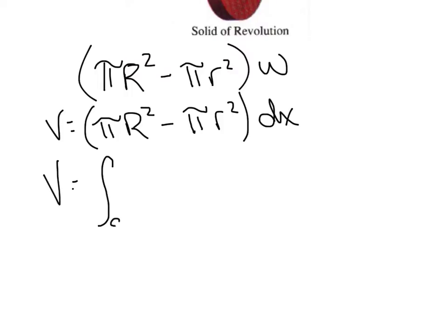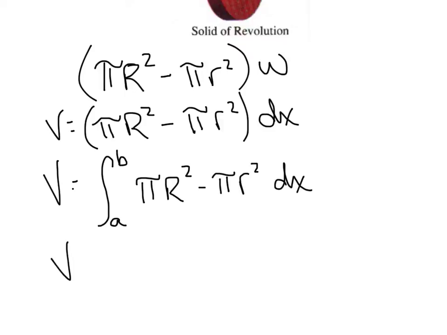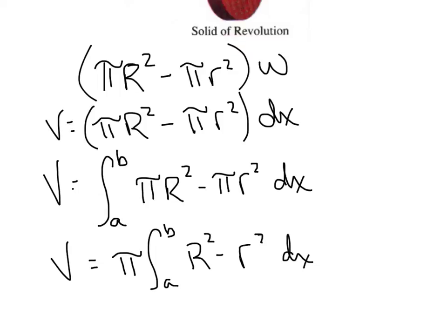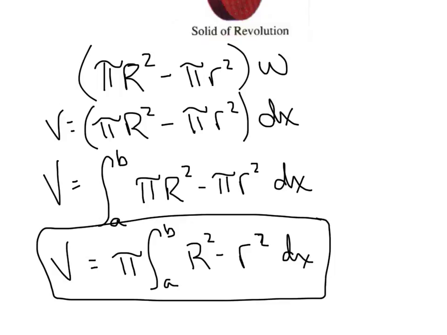It is the integral from A to B that acts as our addition as we attempt to add all of the individual volumes of those skinny washers together. Now, a lot of times what you're going to see us do is factor the pi out, integrating from a to b, and it's capital R squared minus little r squared. Now I'm going to share a little insider tip with you. That is the volume formula that we're going to use, so we just derived it.